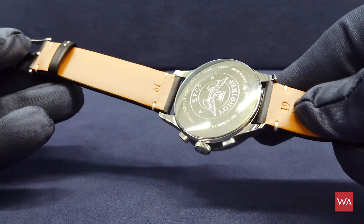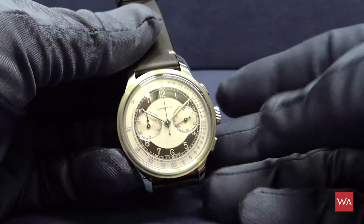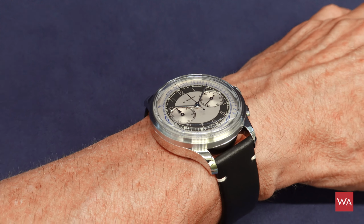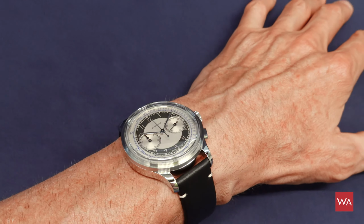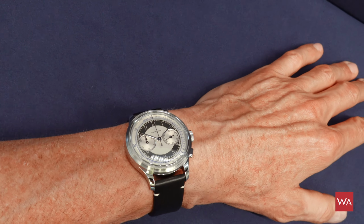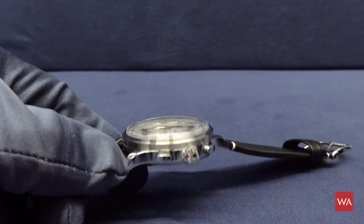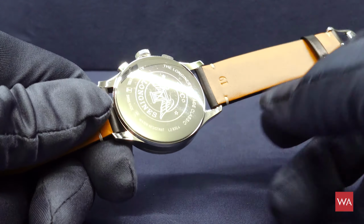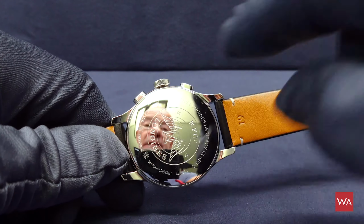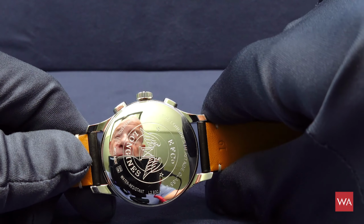Longines, very nicely executed and feels good, even with the gloves. Now, I have been touching the watch before, of course, but while filming I said to myself, let's have some gloves on, because this watch has pretty many polished surfaces, as for instance all the part here is polished. And of course the case back, if you touch it, you quickly have fingerprints, and this does not really look nice. So I said to myself, put on some gloves.